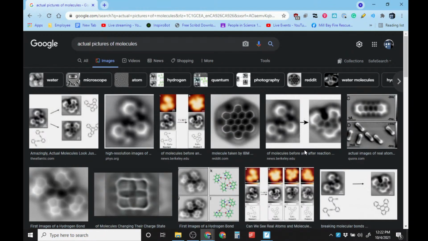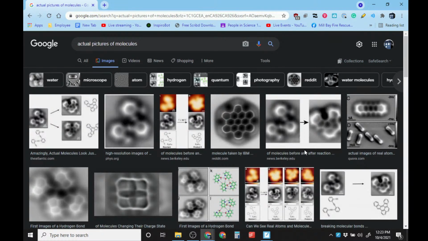In the same way we take pictures of anything. When we take pictures with a camera, we're bouncing photons off things. When we take those pictures of bugs that are really close up, those are scanning electron microscopes. They bounce not light, but electrons. And then for this, I think they use electrons because they're taking pictures of electrons with electrons. So this is like taking a picture of a camera by throwing other cameras at it and seeing how they bounce. So you have to be really good with the math and seeing how they deflect in order to get those pictures.